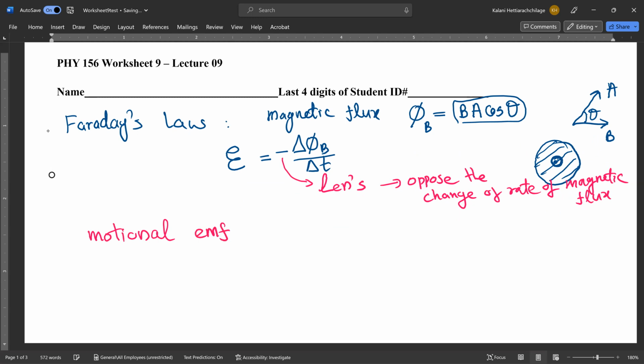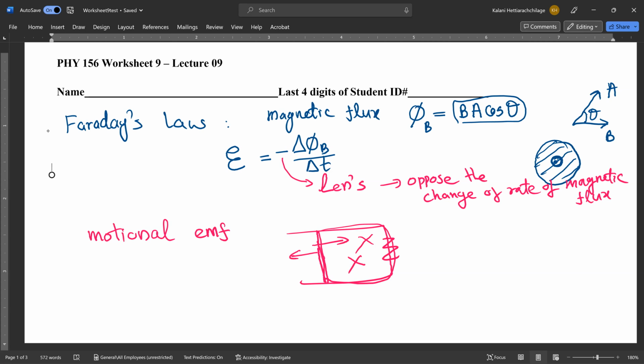Motional EMF means you can have a conducting wire. I have this wire, and since I have a resistor here, this is my conducting piece of wire that I can move this way, or this way. If I keep this inside a magnetic field, this will create a current in the loop, clockwise or counterclockwise, depending on the right-hand rule that we can use. And we can also use Lenz's law to find the direction, and that will create the induced EMF. According to that, this loop will carry the current clockwise or counterclockwise.